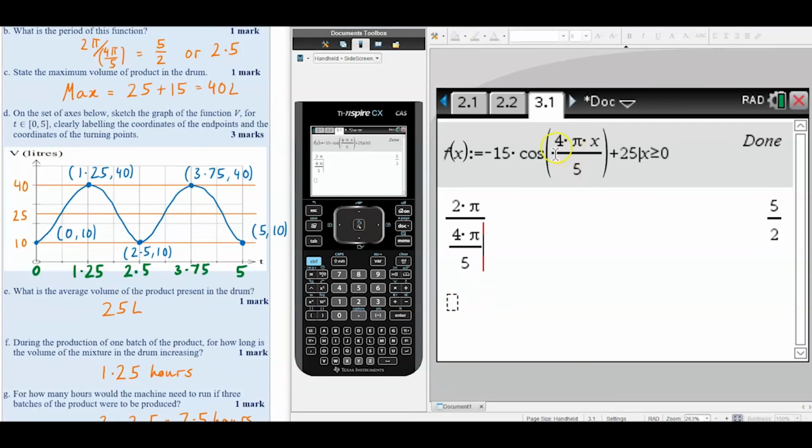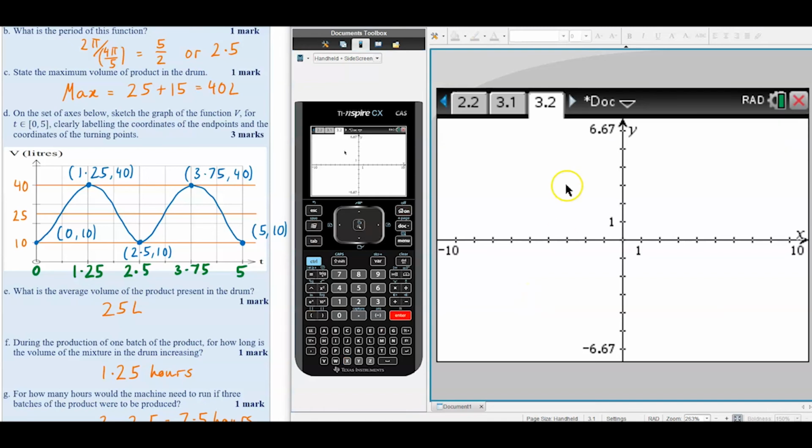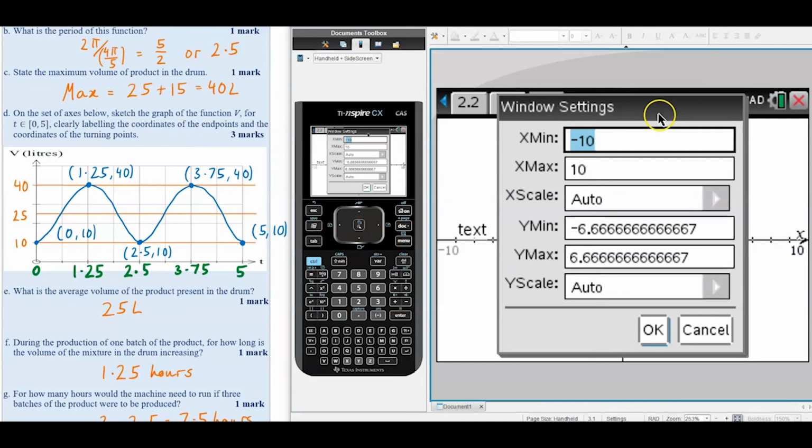So you can see here I've defined the function on the CAS. We did change our t's to x's. That's a good start for any of these problems. And if we press the on button, we can add a graph page and of course just type that directly in. It didn't come up because our window isn't quite set correctly. You can click these numbers as you've seen previously, but what I'm going to do is show you another method, which is going to window zoom and window settings. So I'm going to set this to -1, maybe 6, because we're really just going up to 5, as you can see, as our domain that we're given for t.